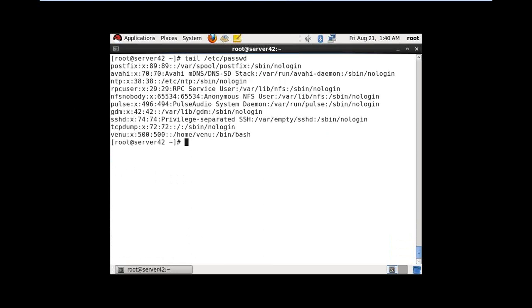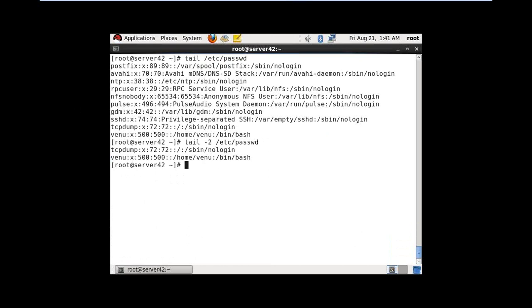It shows the last 10 lines of a file. I want to see the last 2 lines: tail space -2 file name. So it shows the last 2 lines of a file. Like this, you can use the commands head and tail to see particular lines of a file.